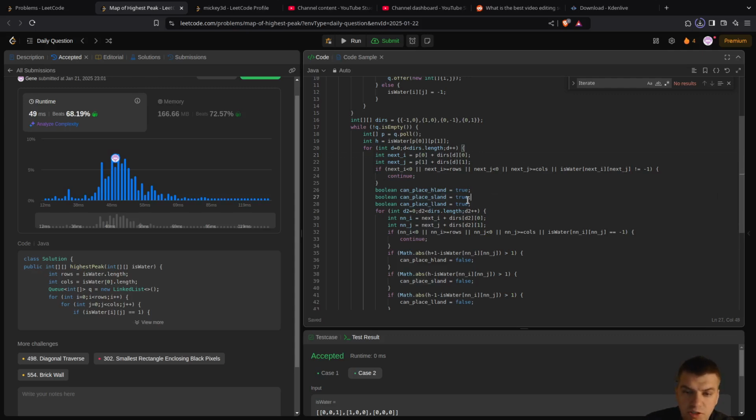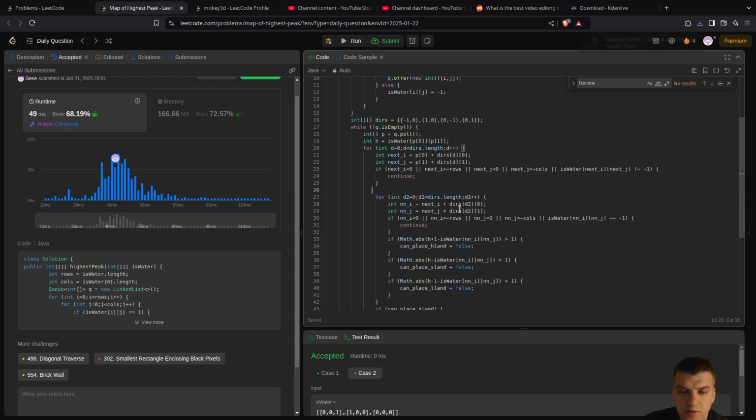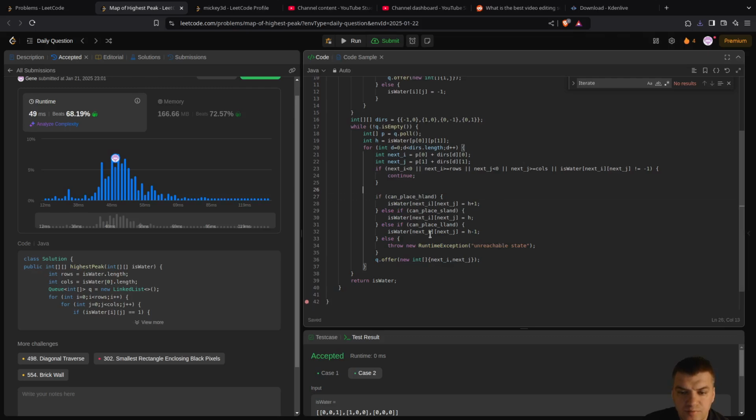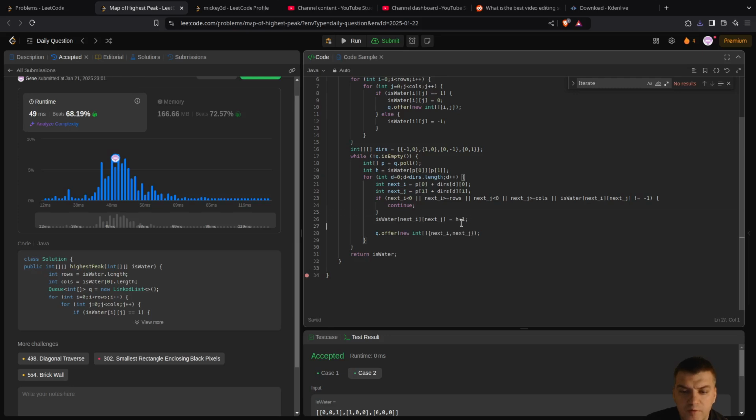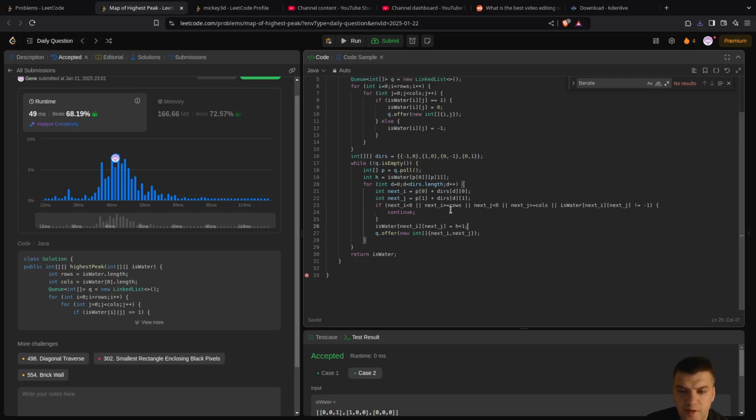So all these checks for H length, S length, and L length, I can just remove them and use just a single kind of update. If the cell is valid and not filled, I will increase the height. We'll make it +1 to the current height of the current cell.